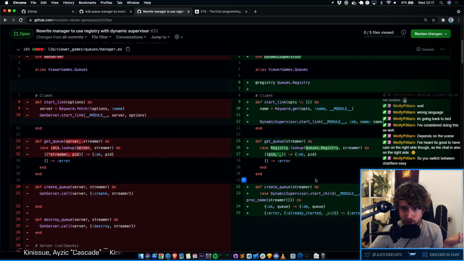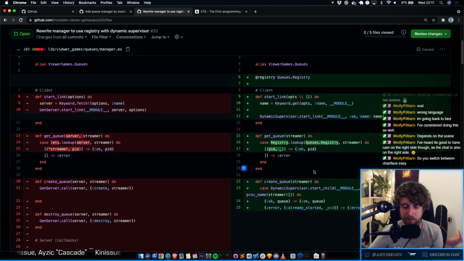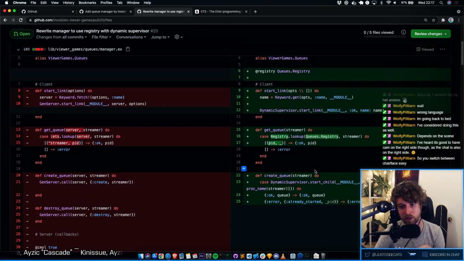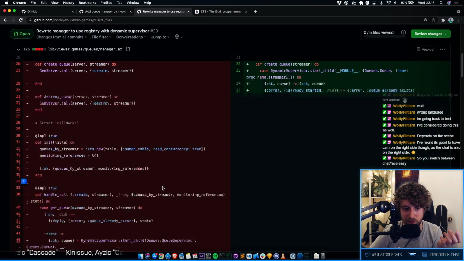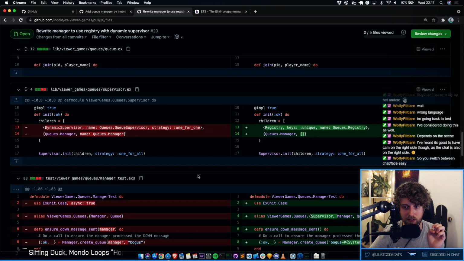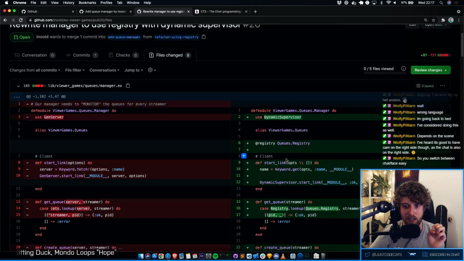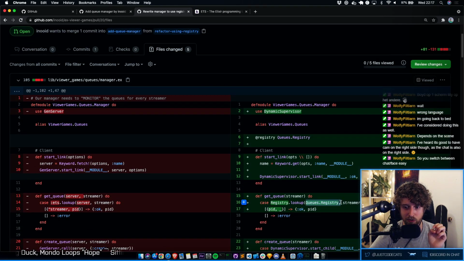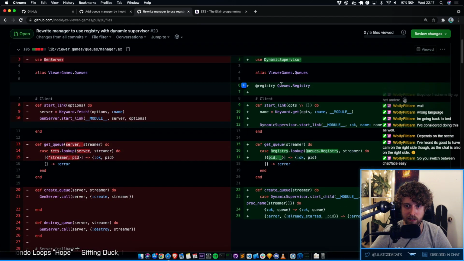But the only problem we had with using registry rather than building it ourselves was the fact that we kind of use global namings, like queues registry, the atom for that, and finding the registry PID by this atom rather than keeping it within this.